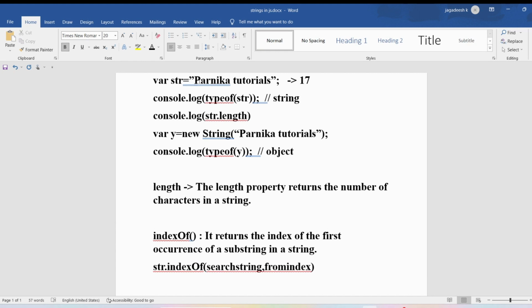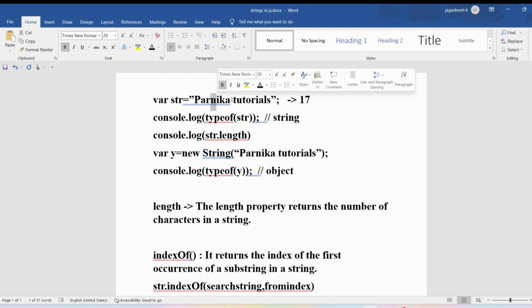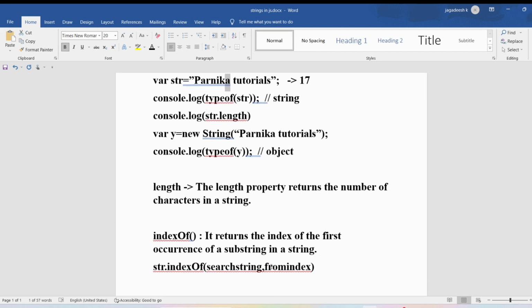At the 0th index you have P, at the first index you have a, in the second index you have r, in the third index you have n, and from n onwards it will search for the a. After n, i, k, a, this a you will get as the output, which is at the sixth index. So like this, you can provide the fromIndex also.